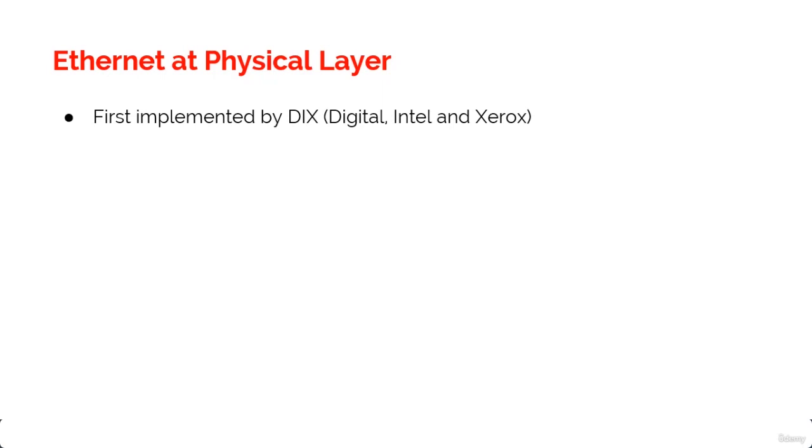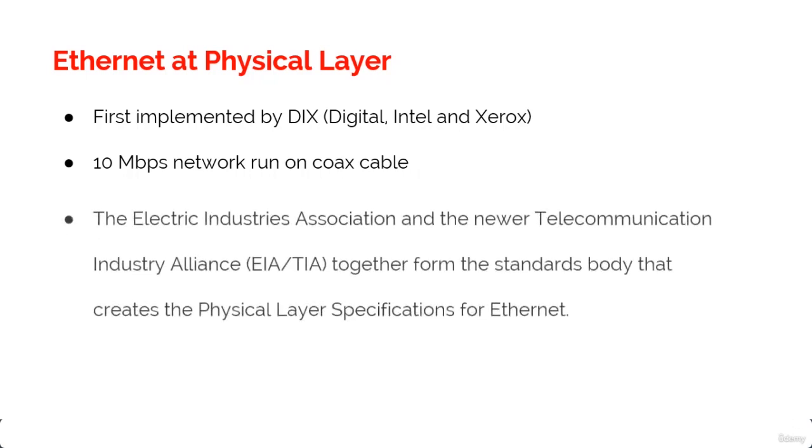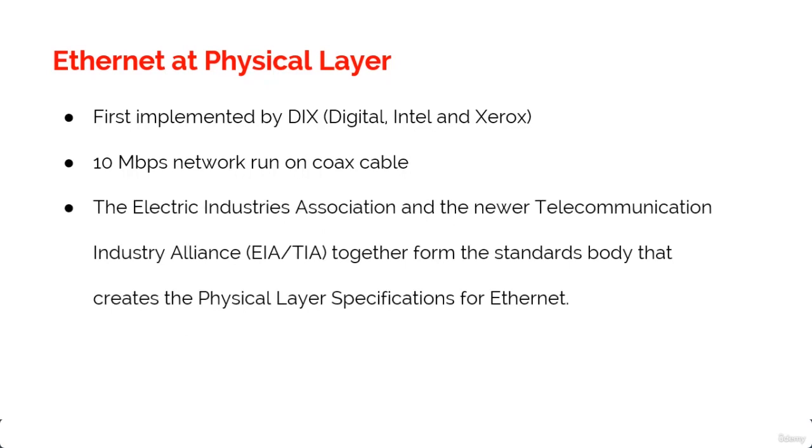They created and implemented the first Ethernet Local Area Network specification, which is now normally known as the IEEE 802.3 committee. This used to be a 10 megabits per second network that ran on coaxial cable, then on twisted pair cable, and today, finally on fiber physical media. The IEEE extended the 802.3 committee to new committees known as 802.3u, which is Fast Ethernet, and 802.3ab, which is Gigabit Ethernet, and then finally 802.3ae, which is 10 Gigabit Ethernet.